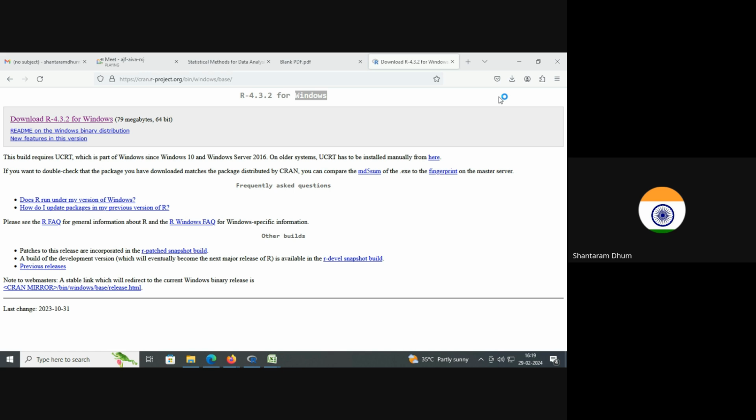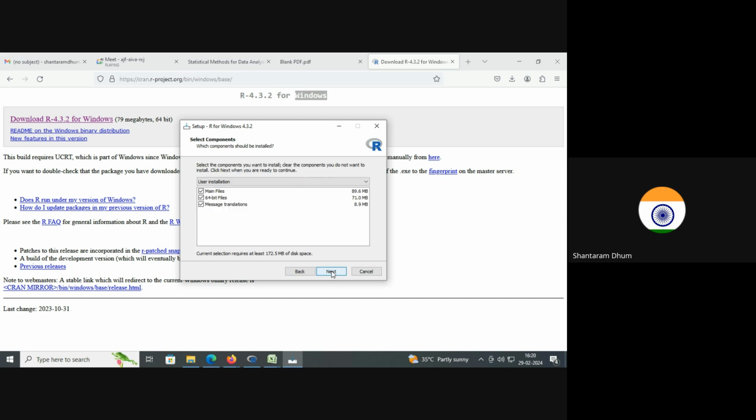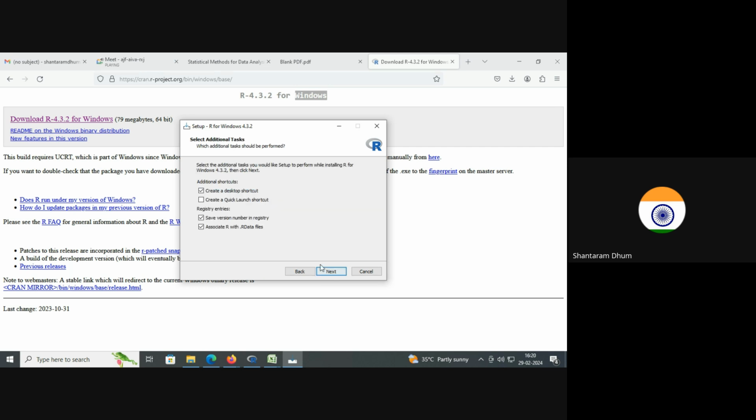Once you click on that downloaded setup, are you able to see that window? Do you want to allow this app to make changes on your computer? Yes. So I'm allowing it to make some changes on my device. Select the appropriate language. Then you have to just click on the next button. Keep on clicking next. Accept the default one. Next, next, and the setup will be installed on your computer.